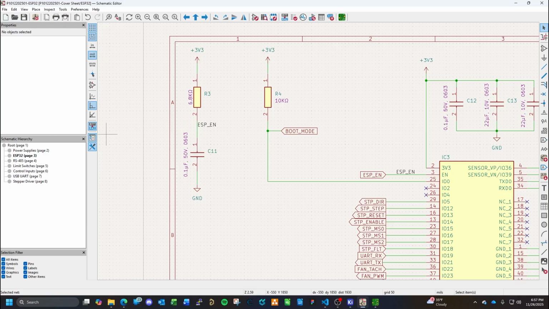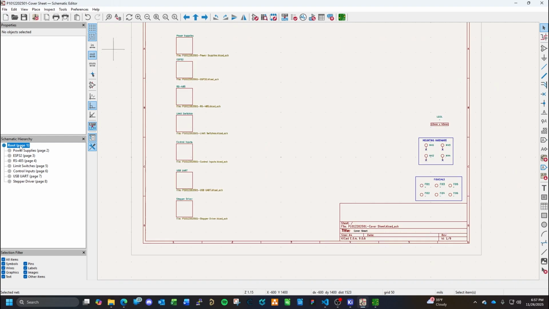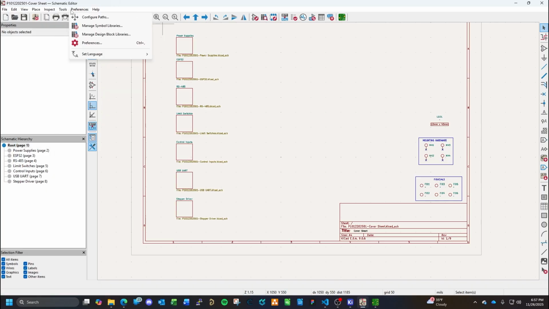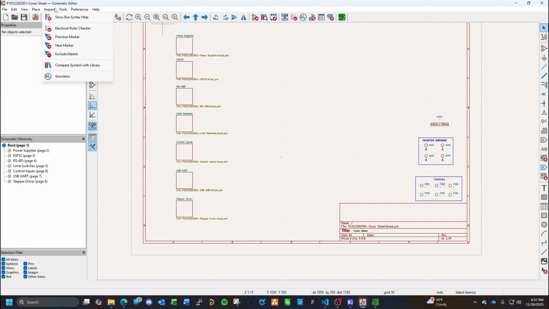Okay. So we have to create a netlist. Let's go to root. I don't really care about electrical rule check right now. Tools.